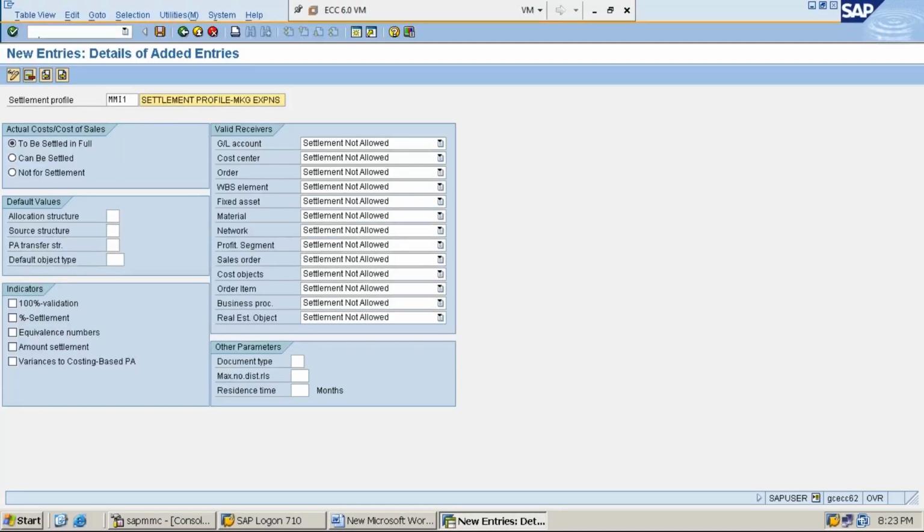Settlement profile marketing expenses. Yesterday I told you we are taking a scenario of an international exhibition which is going on, and for that we will be incurring expenses, right? So settlement profile marketing expenses. Write down very carefully, please. So far, taken the notes? Yes. Okay.